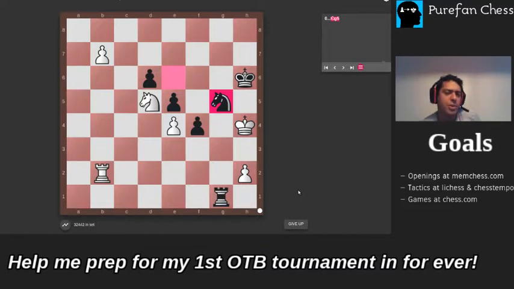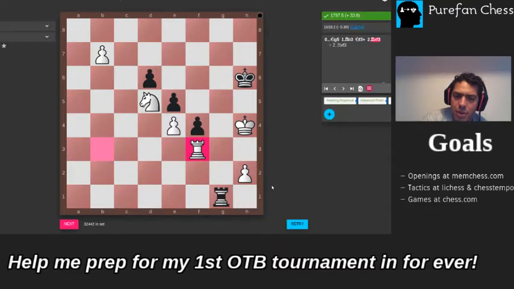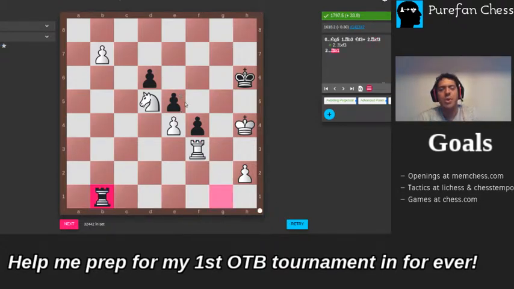If I play rook f2, then rook b1 stops promotion. So I think it has to be rook b3. Immediately taking, immediately checking. So again, seems forced to take, otherwise it's perpetual. And yeah, we give this pawn. I don't see how we can protect this pawn, but it should be fine.